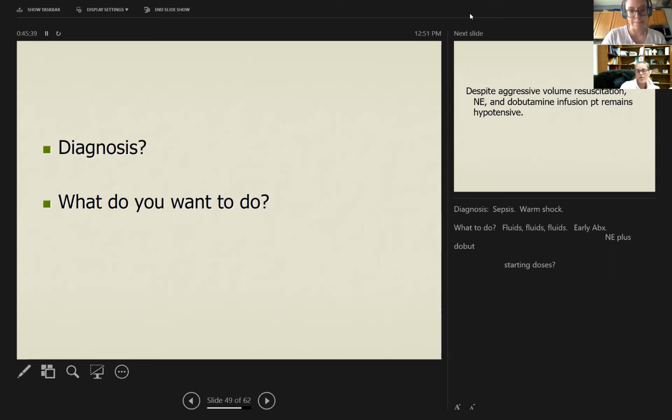Okay, so if you think about this, what's happened? The heart's probably working okay. You've got enough chronotropy, but the bucket, the vascular bucket, became infinitely large, right? Because you're so vasodilated. So what this child needs back is peripheral vascular tone. So norepi is going to be your go-to drug in the setting of warm septic shock.